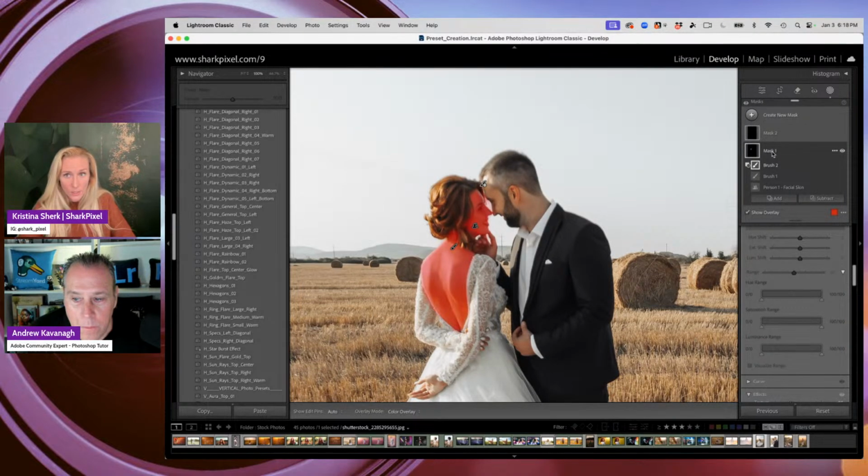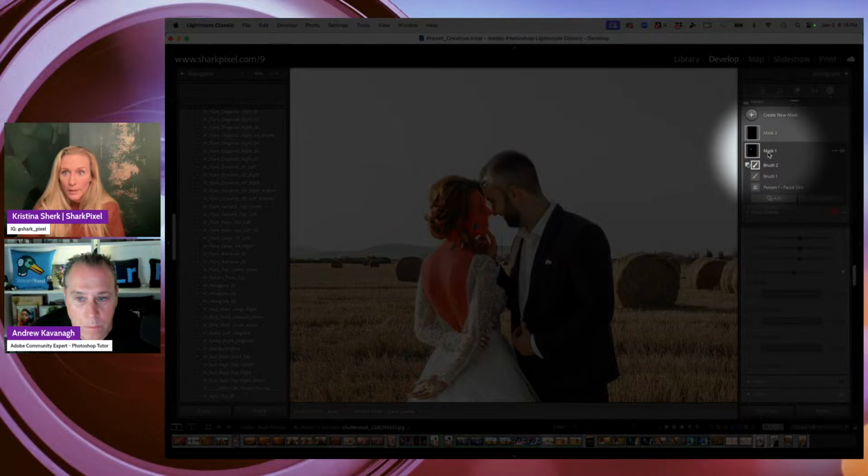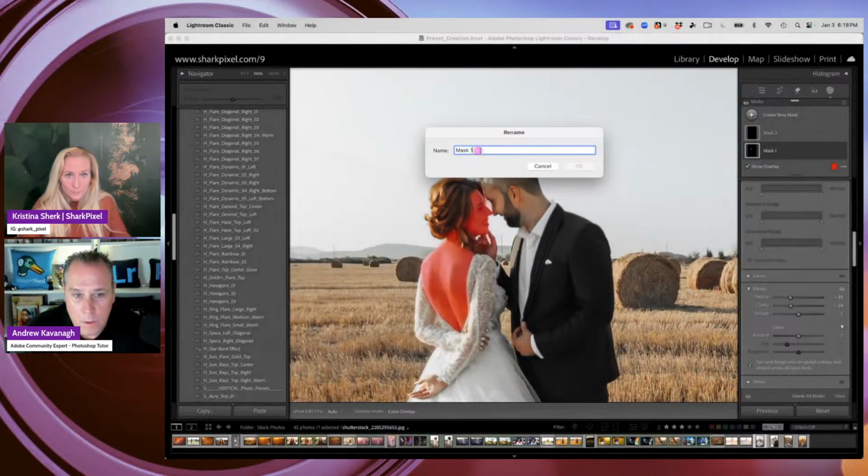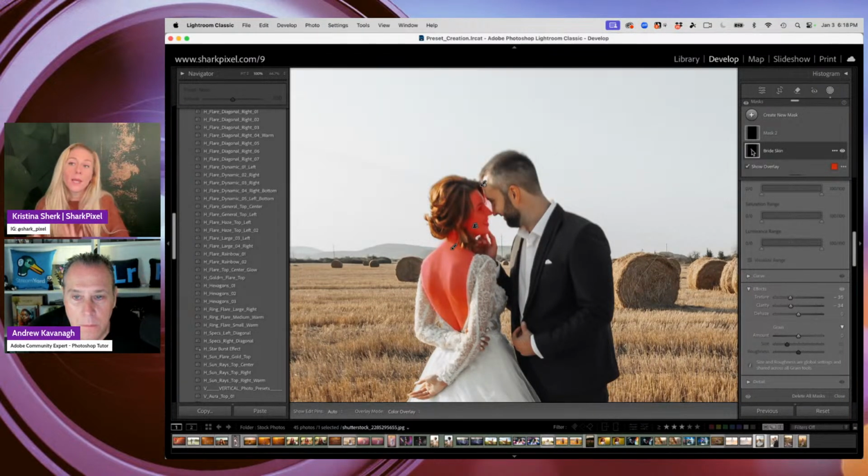You can come in here, double click on the word mask one, and say bride skin, and you can manually name it yourself. That's good. Yeah. So that's the workaround, if you will.